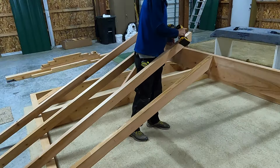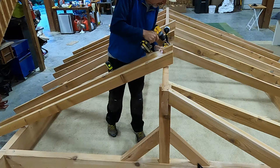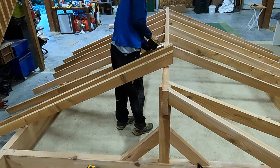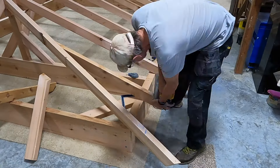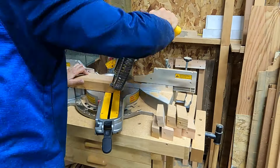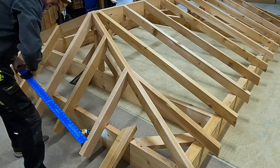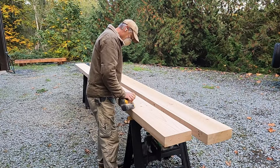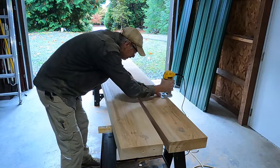I actually pre-built this thing in the barn — maybe I'm getting soft in my old age — but it was nice to be out of the rain and wind and close to the chop saw while I repeatedly worked on getting the rafter angles right. The calculations were straightforward but I'd still be off by like a degree, which is enough to leave an obvious gap rather than a good fit. Before dismantling I labeled every board so rebuilding on the patio would be easier — kind of like adult Lincoln logs. It worked great, though the pre-build, but if I ever build my own house I'm going to need a bigger barn.